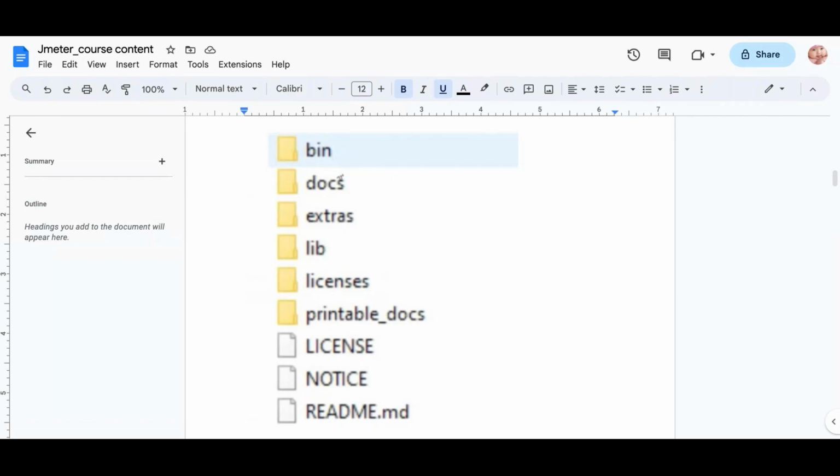Once we start the practice, I will tell you how you can launch JMeter. So far you are clear, right? Any doubts? Without knowing the basics of JMeter, I don't want to start the lab section quickly. So just understand the basics. Clear?